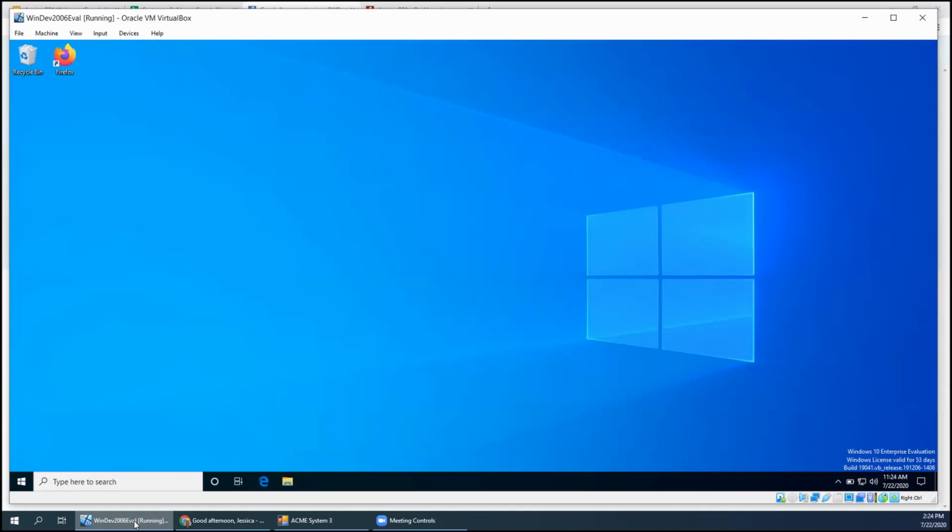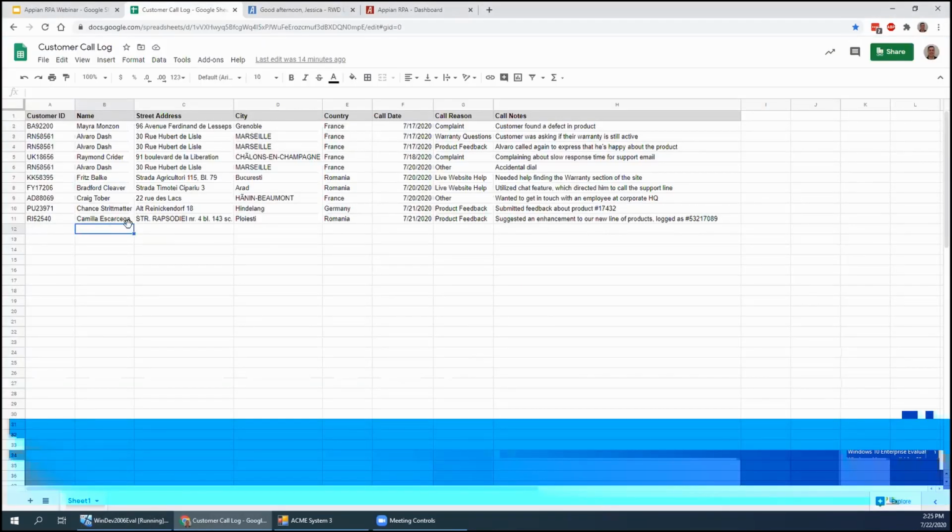It appears that the process stopped early, but if we had allowed it to run, we would have been able to see that it would have gone ahead and entered the rest of that information. Again, that probably has something to do with my last minute computer change, but the RPA bot will go ahead and enter all that information it's able to capture from the legacy app and put it in fairly quickly. I'd say we got through maybe 80% of that process, and you can see how quickly it was able to run.